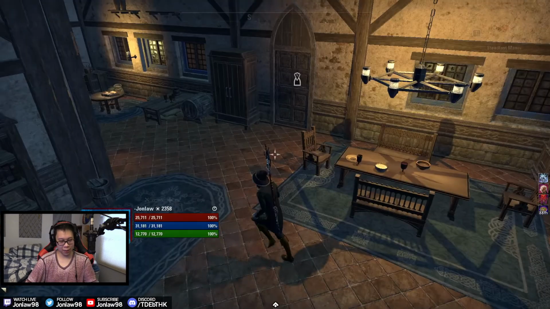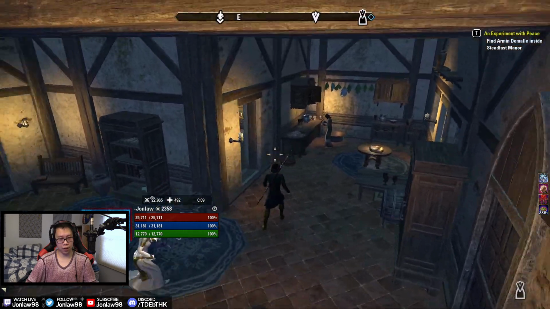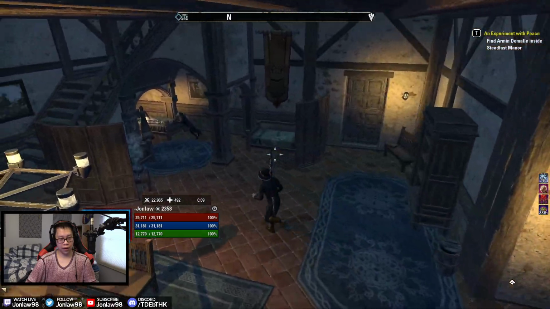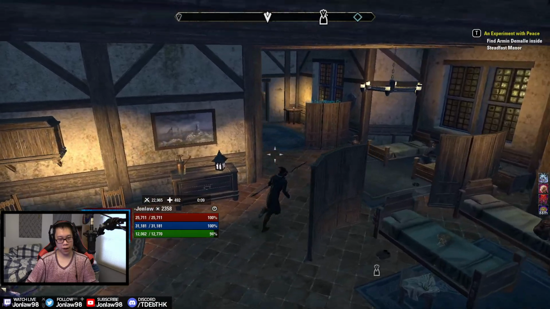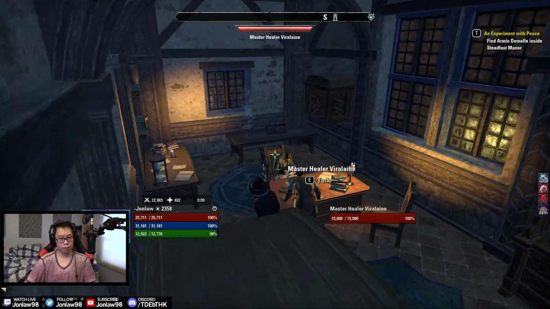Okay. So find Armin inside the manor. Hello? Sorry. Popping in. You good? Everyone's fine? But we might find something in there we can use.